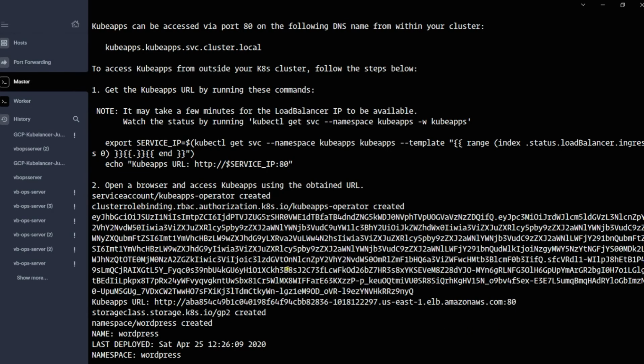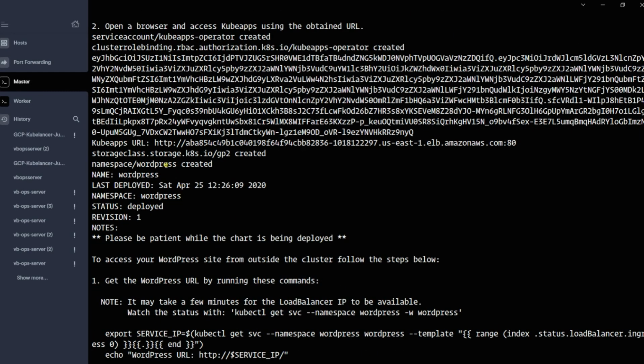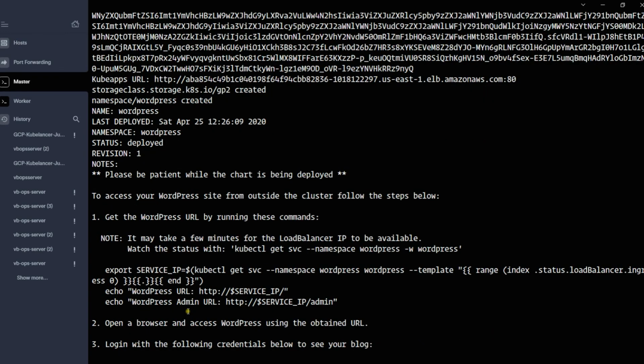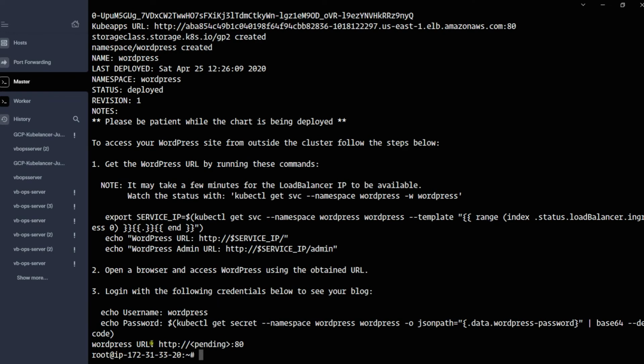As well as that, the WordPress installation also got completed, and we can get the IP address of the WordPress installation. Actually the load balancer is pending, because of that it's showing that. So again I'm running this command, kubectl get service under the namespace wordpress.